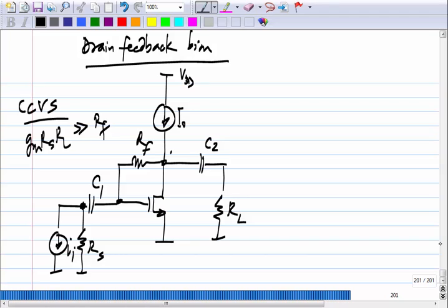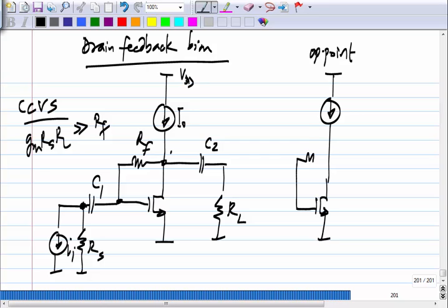Will we have current flowing through RF in the operating point? Certainly not, right? Because there is a capacitor here. For DC, the picture just looks like that. So, there is no current through RF. But for signal frequencies, again, the moment I use AC coupling, it is assumed that the signal is not at DC, right. For signal frequencies, yes, this II should flow through RF. In fact, if the GM is large enough, all of II should flow through RF. Okay.